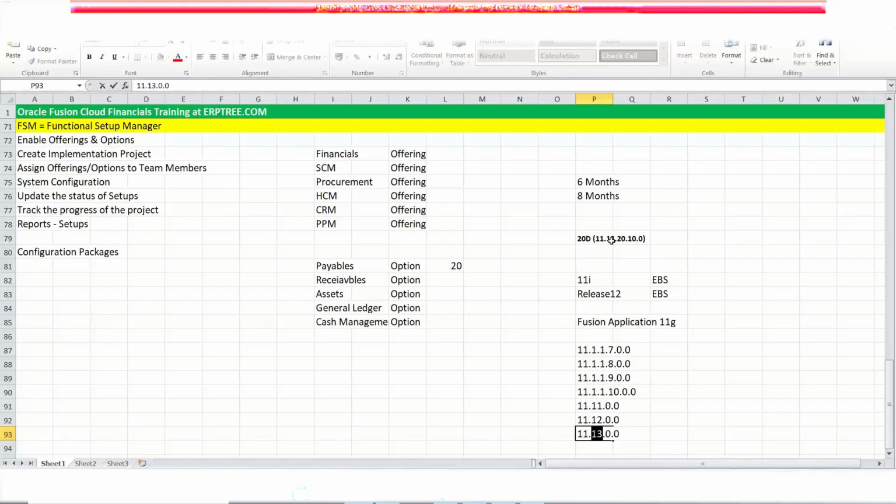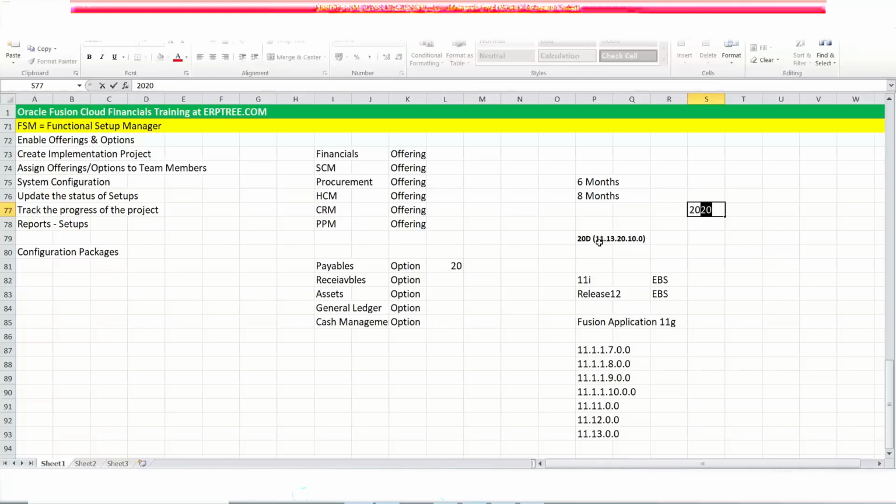And what does 20D mean? Here we'll see. The 20 is nothing but the year, 2020. They are taking the suffix. This is the 20. In this release 13, the year of 2020, the month is October. Month 10 means October. In the October month they applied the latest patches, that they are representing here.